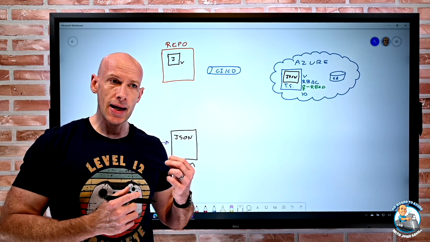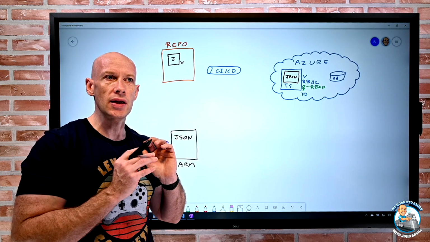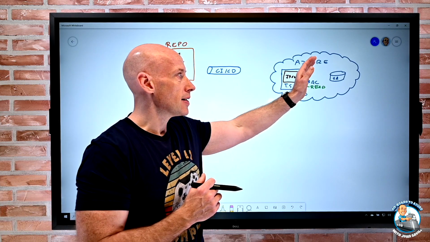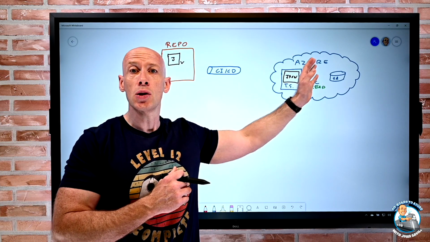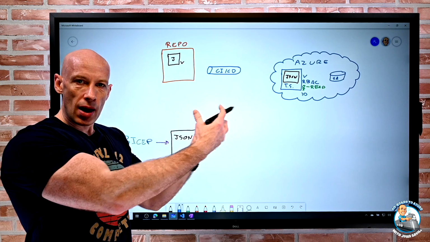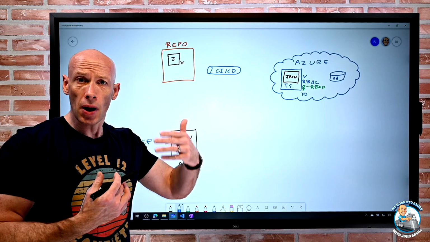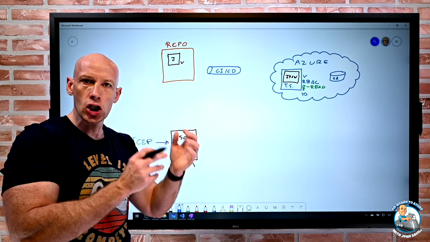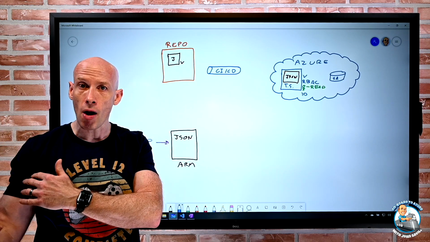And the reason it does that is the parameters will likely change between using different applications, using different environments. Hey, I want to deploy to dev, to UAT, to production. So the parameter file, if I want to use it, or I could just pass the parameters as part of the execution, we keep that separate because that's going to change between application and environment.